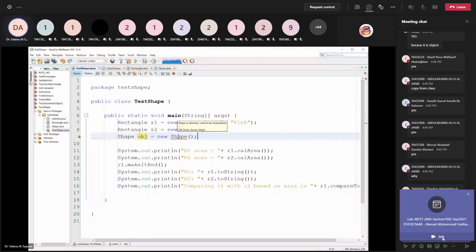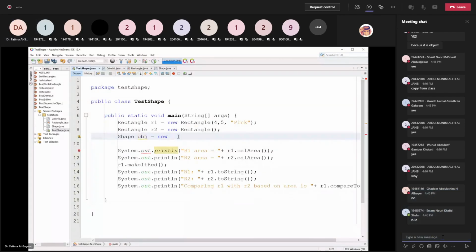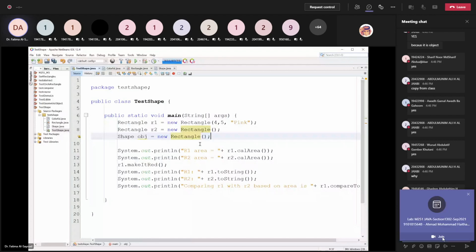So I can say Shape obj equals new Rectangle. This is allowed. But if I say Shape equals new Shape, this is not allowed. I cannot create an instance from an abstract class, but I can use an abstract class as a data type.